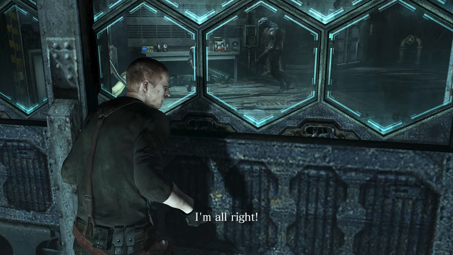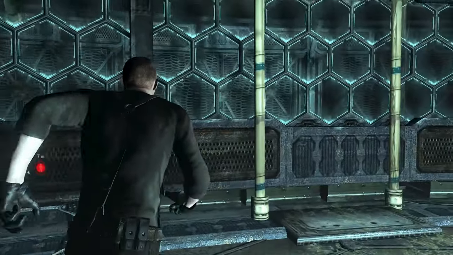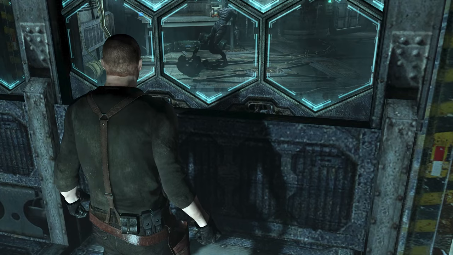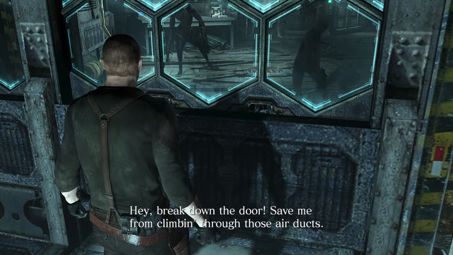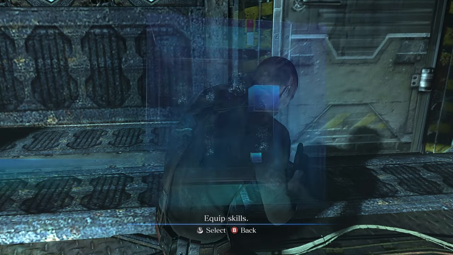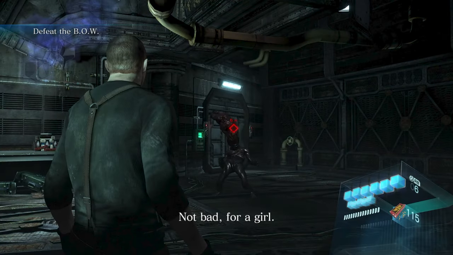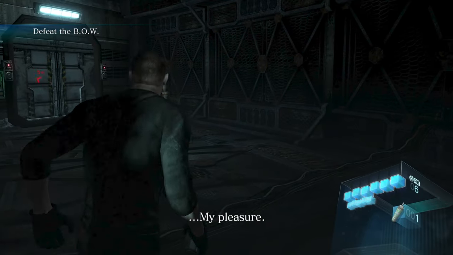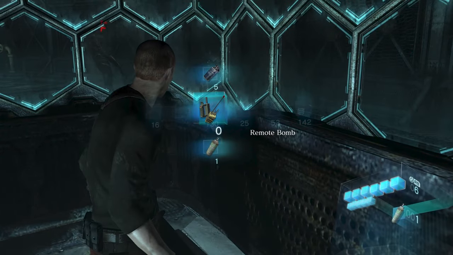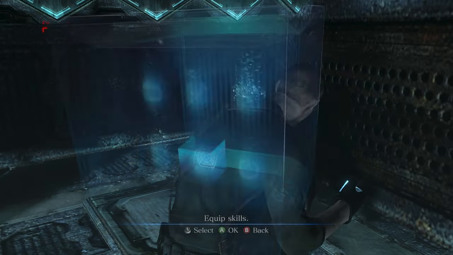It's one of those guys. You sure? Hey, break down the door! Save me from climbing through those air ducts. Yeah, she's getting chomped on, though. Hey, break down the door! Save me from climbing through those air ducts. Yeah, say it again. Bad for a girl. I was kidding, but okay. Damn right. Hold on a second. I gotta... there we go. That's what I want.